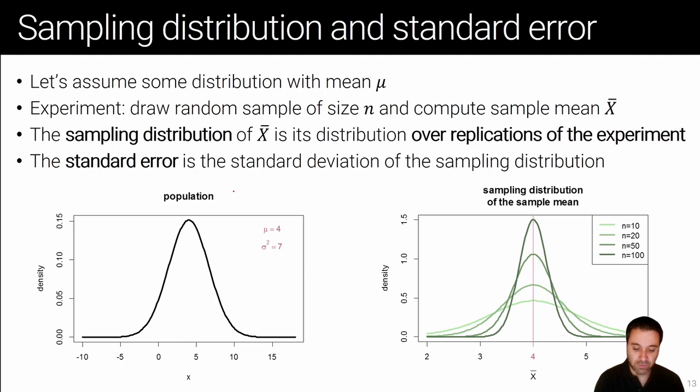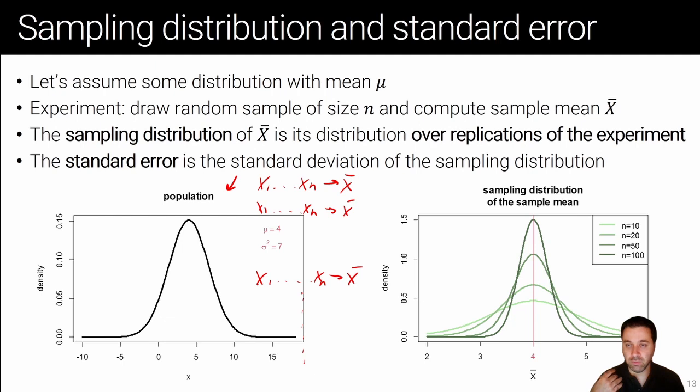So again, let's say we want to study this population. We have no idea what it is about, but we want to estimate this mu, which in this case is equal to 4. Then what we could do is draw a sample of n items, and from there compute the sample mean. Let's imagine that we could repeat this process and sample another set of n observations and compute the mean. Let's pretend that we could do it again, all the way to xn, and we have the sample mean. And we continue.